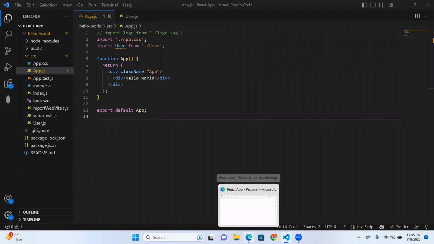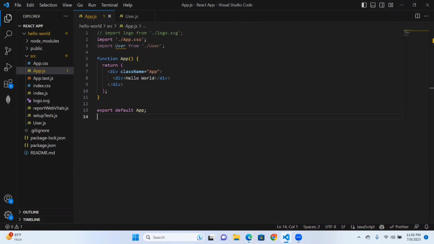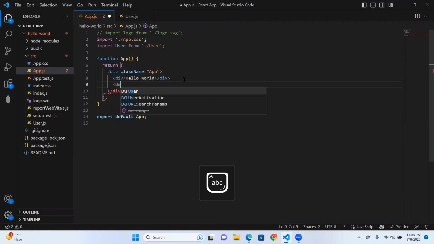So now here you can see that this is our project which is working fine, and now how can we use this component? For that, you just need to put User in our HTML.